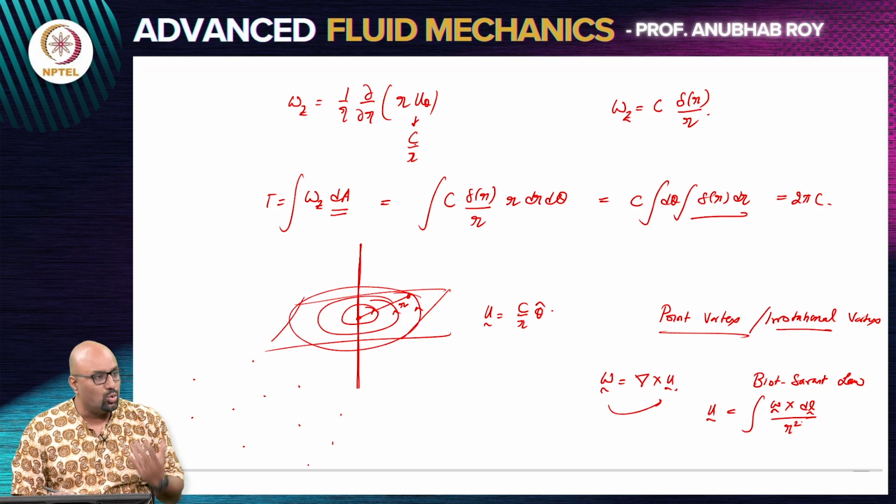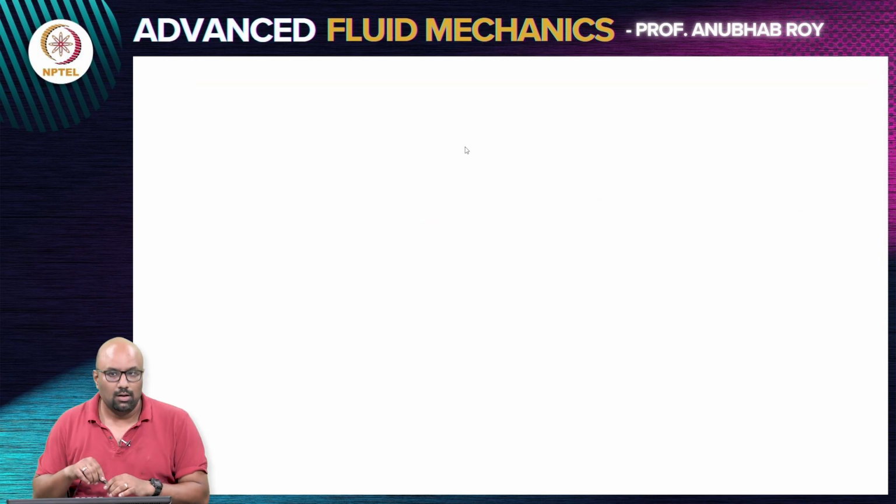So, especially in 2 dimensions, studying vorticity is a very economical way of looking at fluid mechanics, that you do not need to look at the entire velocity field everywhere. If the flow field is dictated or dominated by regions of high vorticity, you just track those regions of vorticity and then you will get an understanding of what is going on.